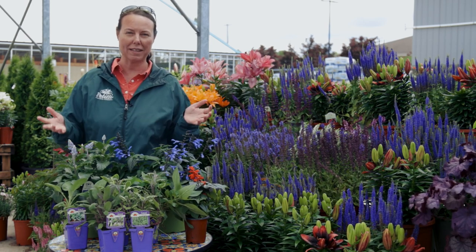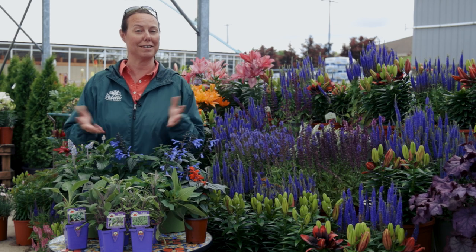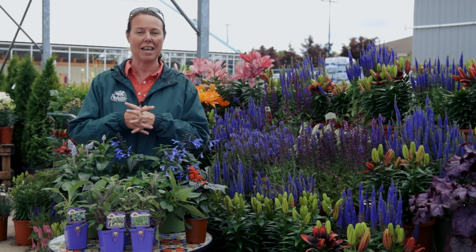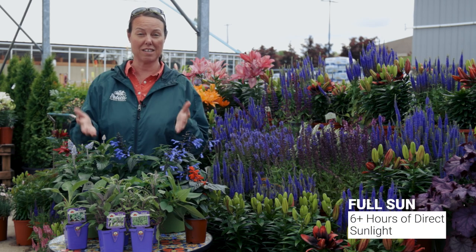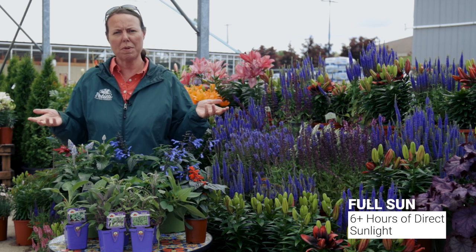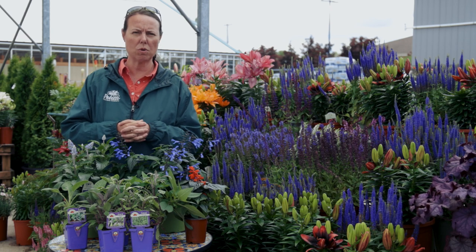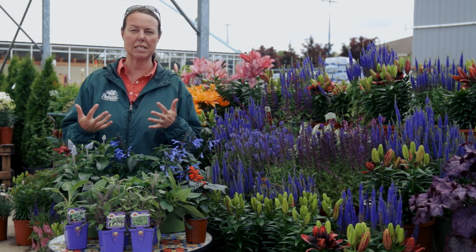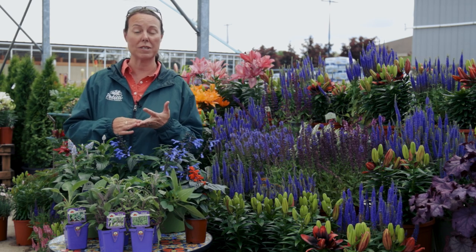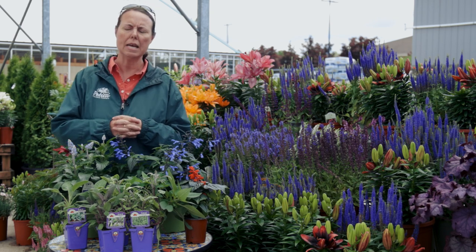And of course, with spotlights, first, we want you to be successful growing them. So we're going to start out with sun conditions. Sun requirements for sage, and this is all sages, they really love full sun. Okay, so 6 or more hours of direct sunlight on that plant. Don't get me wrong, if you put it in part shade, that 4 to 6 hour mark, they probably do okay. It's just that they really can tolerate some good sunlight. Also, they can tolerate heat and drought once established. So that's really a great plant for those hot, dry, sunny areas, okay?